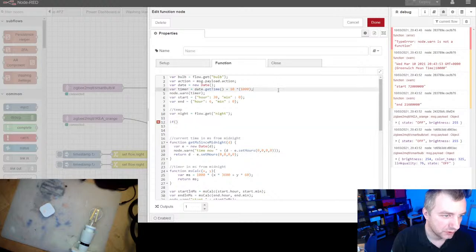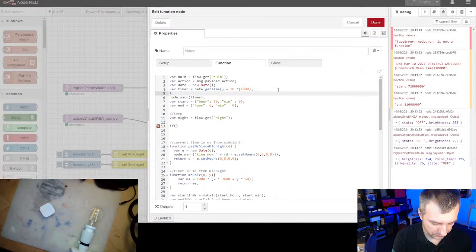Each time we do this, we're gonna do flow.set press timer, and we're gonna set it to our timer value.